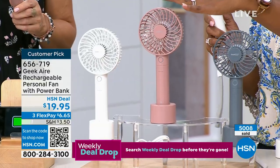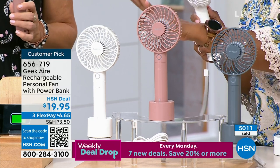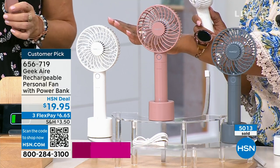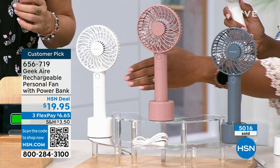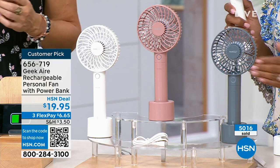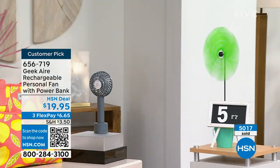We're pretty good with gray and rose — white is the one that usually goes first. If you want one of each, that's very smart. Get your loved ones their own color so that nobody's fighting. I can tell you all day long how well made it is, but one of my favorite statistics about Geek and this particular fan: 96% of people who have bought this fan have bought multiples.